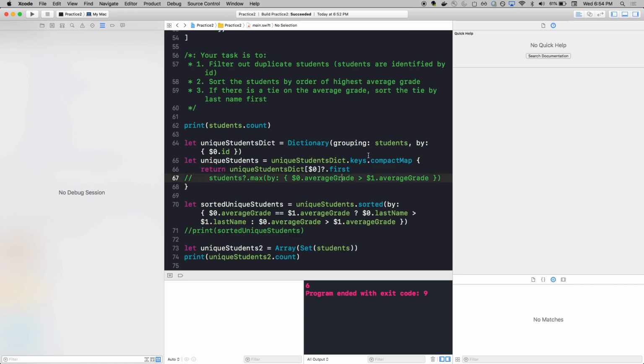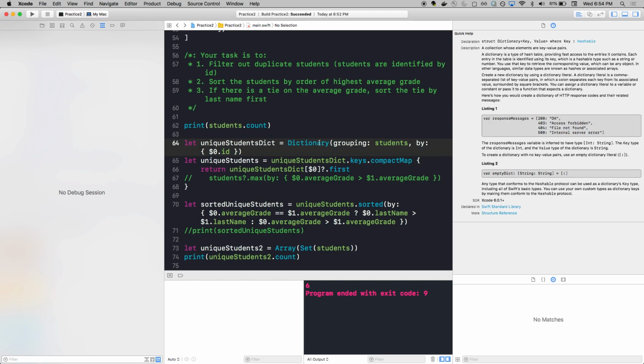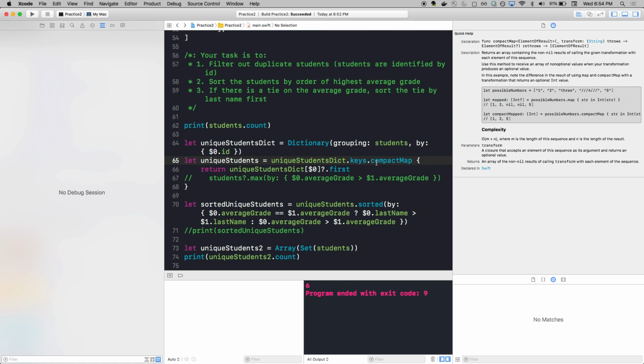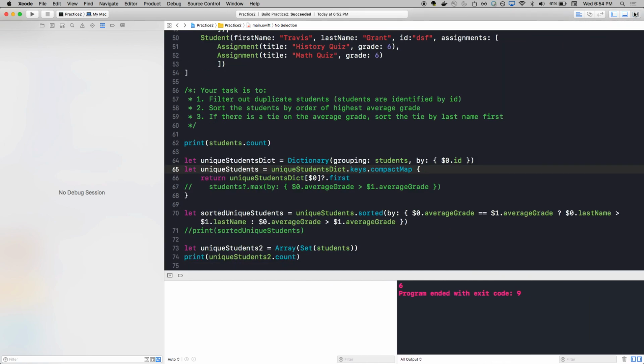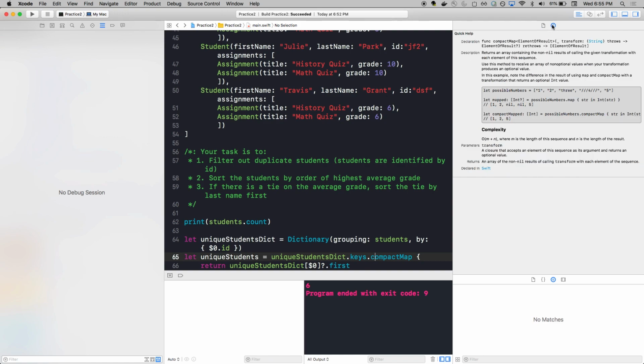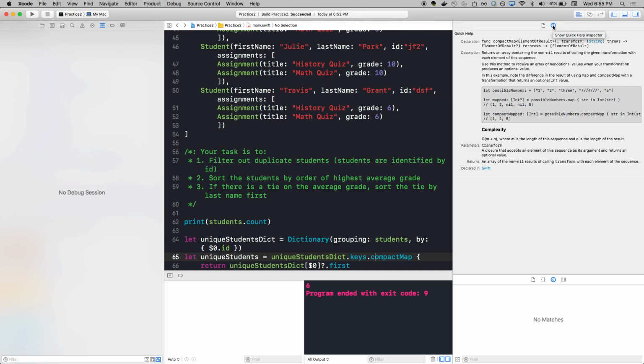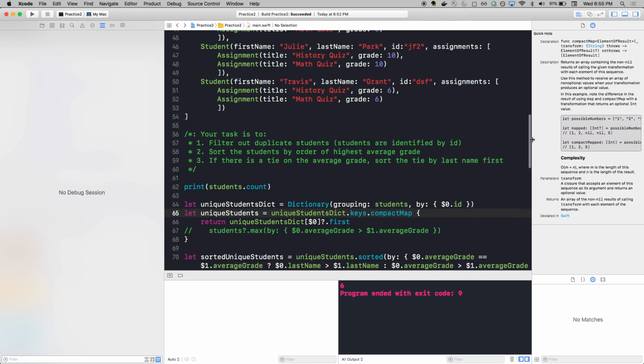I just clicked, so if I wanted to know what compact map was, I just click on it. You literally just click on dictionary, it tells you about dictionaries. Compact map tells you about that. Do you have to have that open first, or will it open? This right-hand little button right here will open it for you. And then there are tabs on here. Most of what you're looking at is probably this first one, which says File Inspector. This one is Quick Help. So those are a bunch of useful tools if you have questions about that kind of stuff.